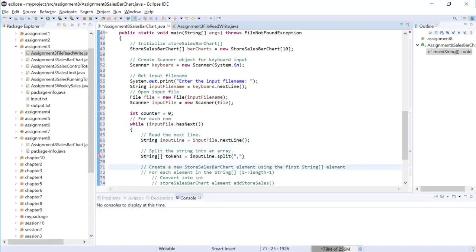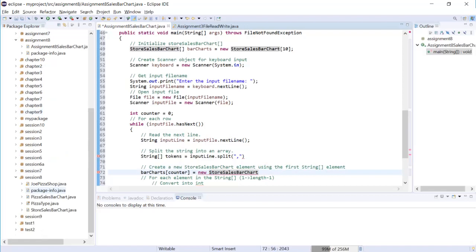Then we will create a bar chart counter equals to new store sales bar chart.